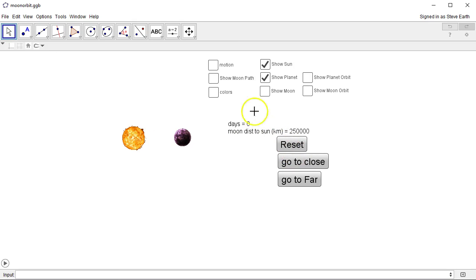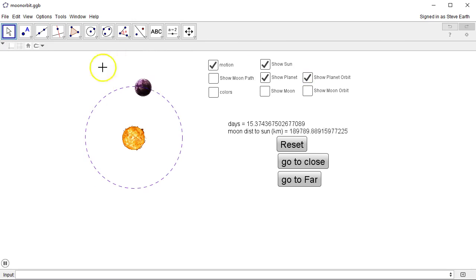And I just have a little checkbox here that says motion. And when you click it, you can see the days going by. And there's our alien planet going around the sun. And as long as we keep that checked, it's just going to keep spinning around and around. So, all right, I'm going to stop the motion. I think you get the idea. Actually, before I stop the motion, I'll also show you that I have a little checkbox here to show the planet's orbit. So, here you go.